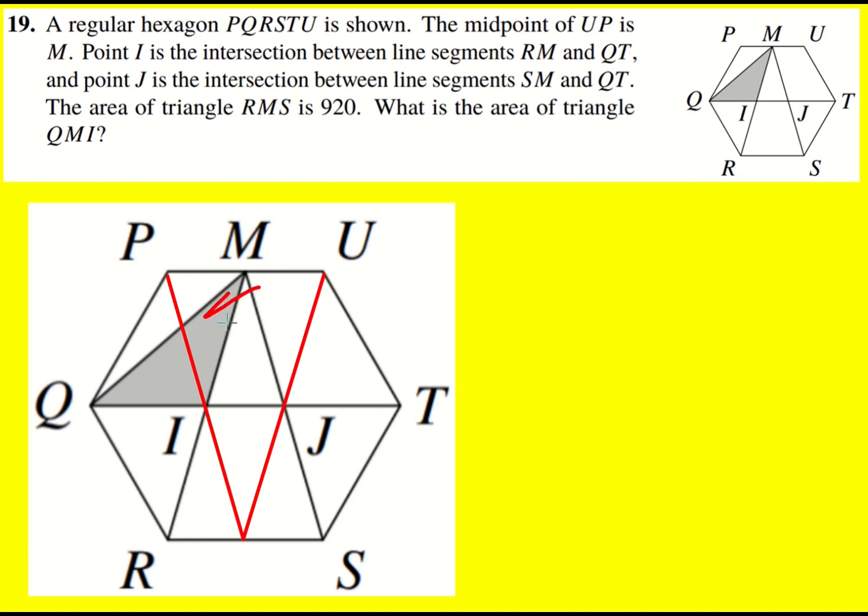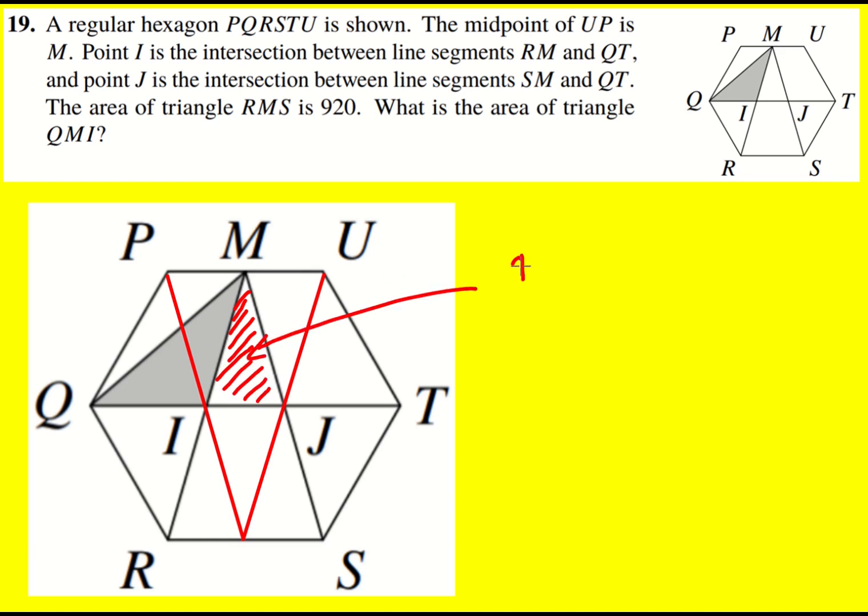So another triangle here, which will have an area of 920. But what we see actually is this is made up of four smaller triangles. And we can convince ourselves they're congruent because this length must be the same as this. We can use parallel lines, I think, to show the angles are the same. We can use side angle side. They're definitely going to be congruent. And what that means is we can find the area of one of them.